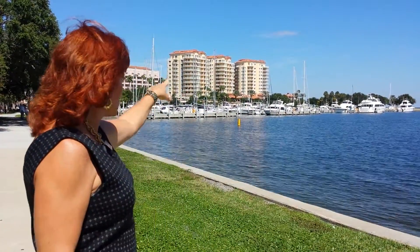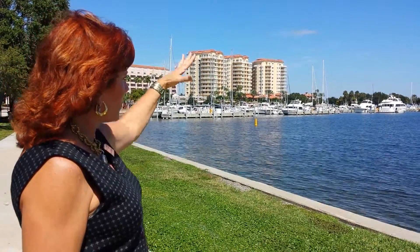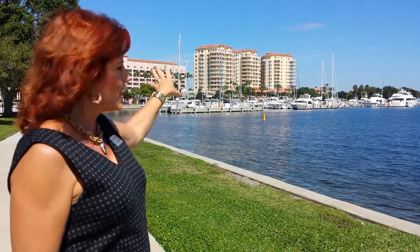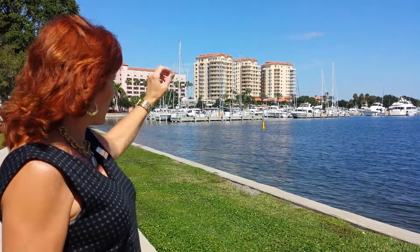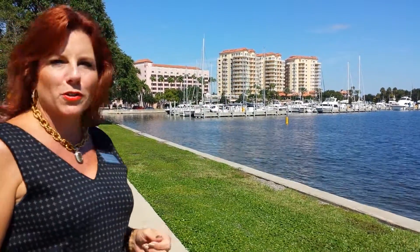One of my favorite towers I want to show you is the Vinoy Towers over here. Those are on the newer side and they overlook Vinoy Park, all of Tampa Bay, this great marina, and the wonderful Vinoy Renaissance Hotel. You can get memberships at the Vinoy Hotel — first dibs go to folks at Vinoy Towers, but they've opened up to many of us. I have a wonderful membership there where you get all the privileges, and you can have a boat here as well.